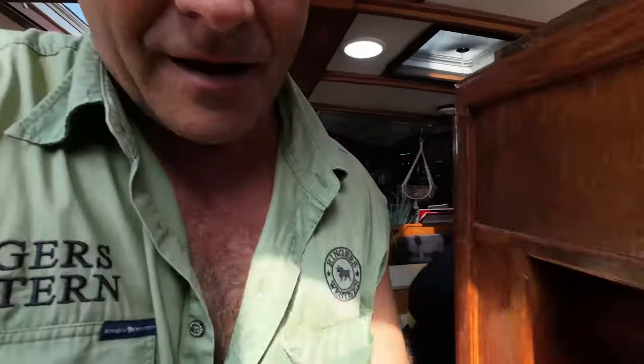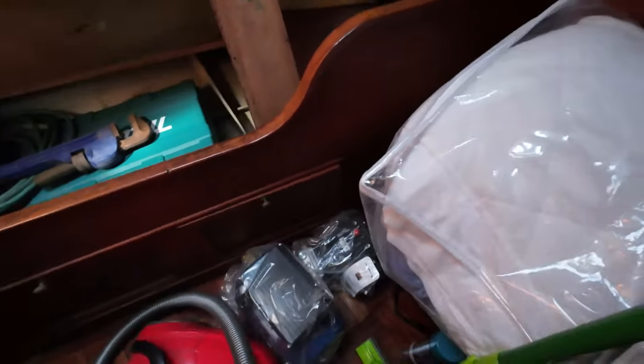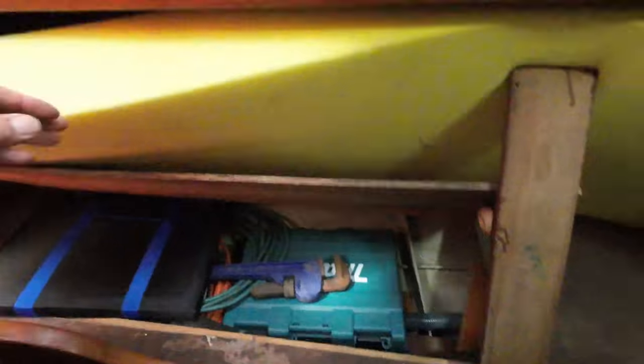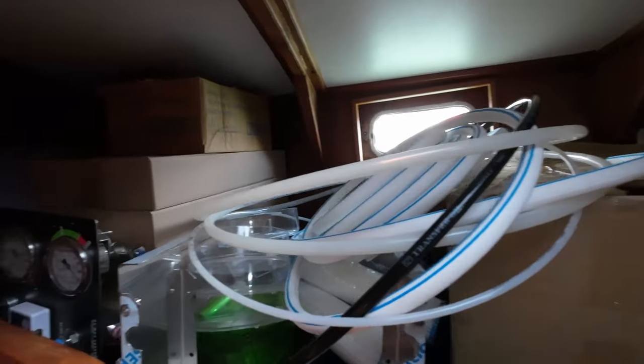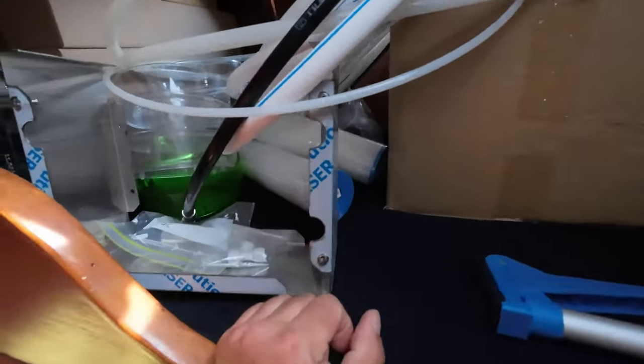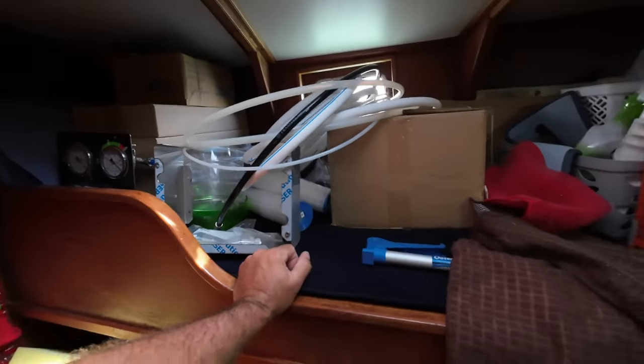The rest of our water maker is also coming, so I'll show you that. In amongst the vacuum cleaner, we have got our main pumps, hoses, meter panel, mounting things, filters, and everything else we should need for the water maker. So I'm also going to get on to doing some of that, because that'll take a little while to work out to run the pump and power it all up. But they're the two main jobs we got.